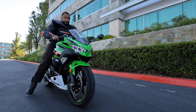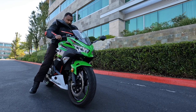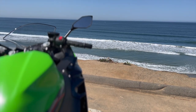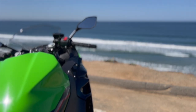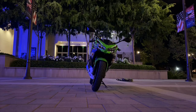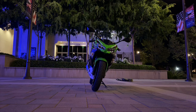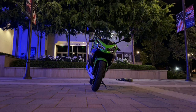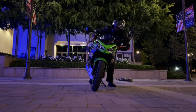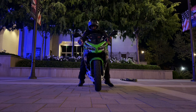If you got a Ninja 400, you're doing it. It's a 400, but it looks like a 600 or 750-size bike from the side. I like that it didn't look like a little bike. I also chose this because I felt like it was the best value-to-money ratio when it came to categories such as power, looks, speed, versatility, performance, and aftermarket customization.